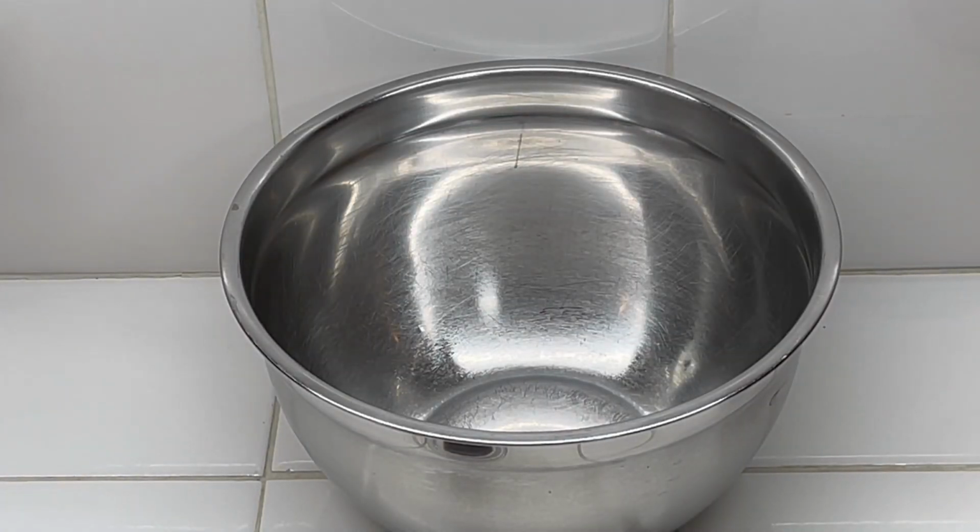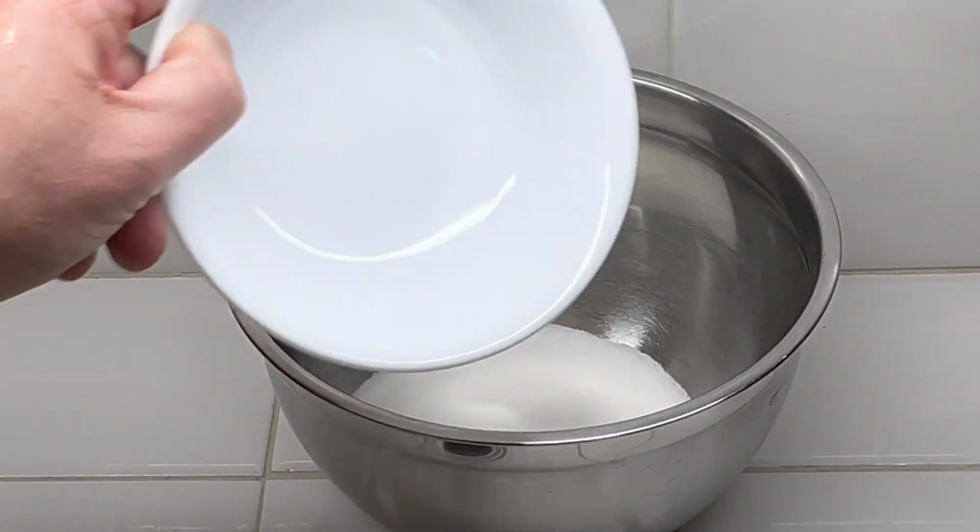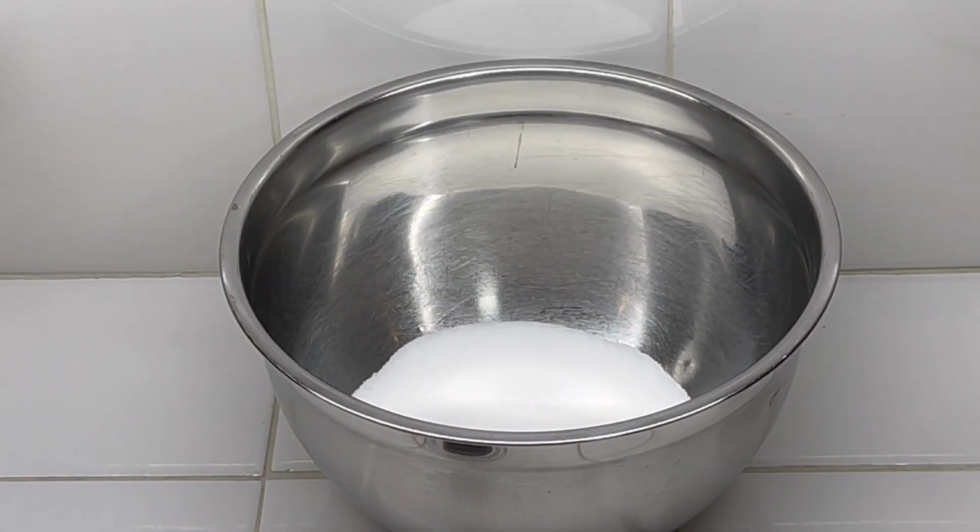So while my pie is pre-baking in the oven, go ahead and start making the actual pie filling. I'm going to use 1 cup of sugar. This is just regular white sugar. And 1 cup of light Karo syrup.